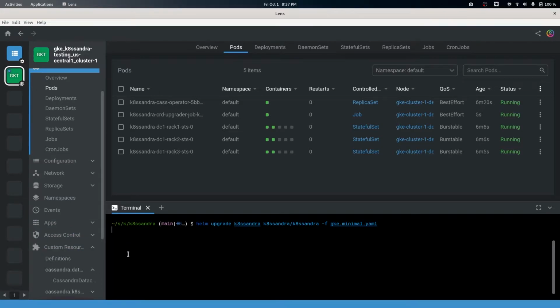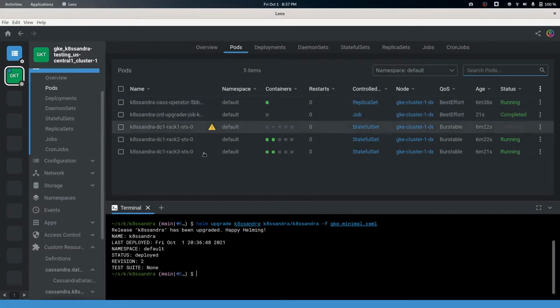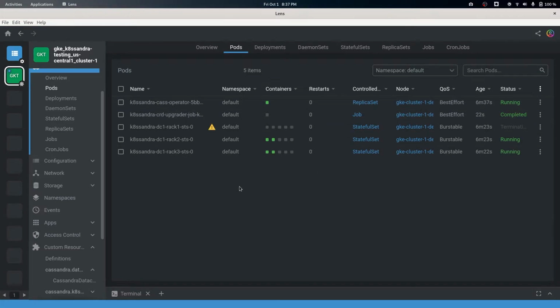We could edit these resources by hand, either through this IDE here or on our disk. But ultimately, there's a CassDC or Cassandra Data Center resource that's going to be updated to reflect the new version number. The Cass Operator monitors the CassDC objects, and it's going to set that new version to 4.0.0. With the change in version, it updates the stateful sets, and specifically the template for the stateful set, and then forces the recreation of the pods based off of that template. It's going to do that in a rolling manner, make sure that the nodes come back up before moving on to the next node in the cluster, so you aren't left in a state where your data is unavailable.